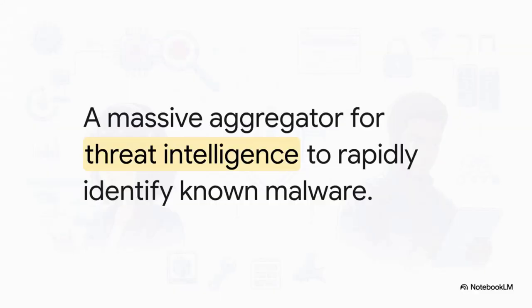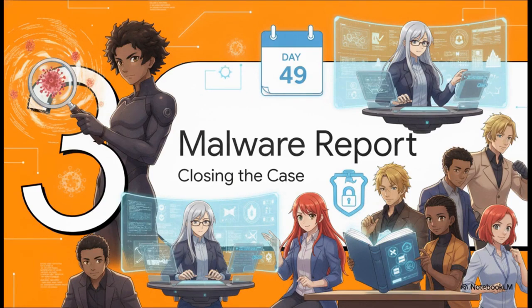And rounding out our required toolkit for Day 49 is VirusTotal. While Remnox and Ghidra are for that deep, hands-on, isolated analysis, VirusTotal is our direct connection to the global threat intelligence community. It's this massive aggregator that scans files and URLs against over 70 different antivirus scanners and domain blocklisting services. So if you extract a suspicious file during your investigation, you just run its digital fingerprint through VirusTotal. Instantly, you can see if analysts halfway across the world have already encountered this exact piece of malware and, more importantly, what they discovered about it. It is an incredibly efficient way to rapidly identify known threats.